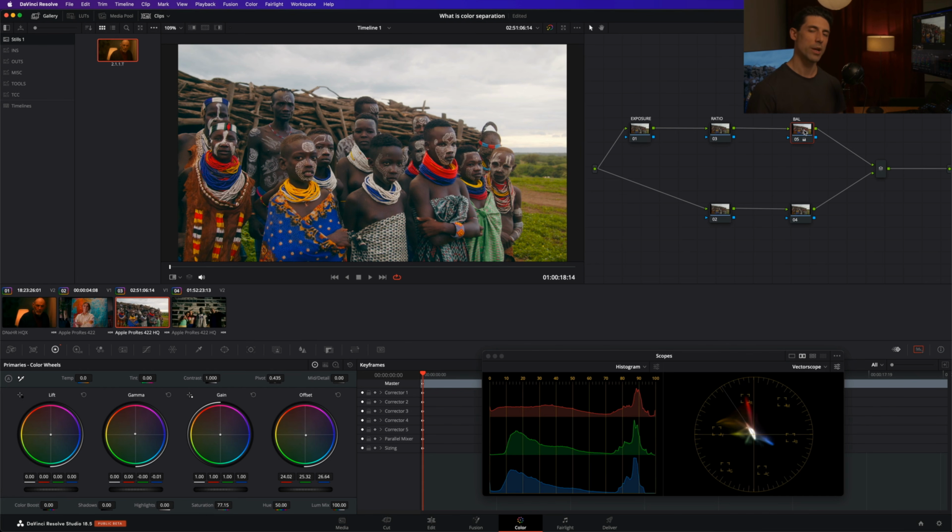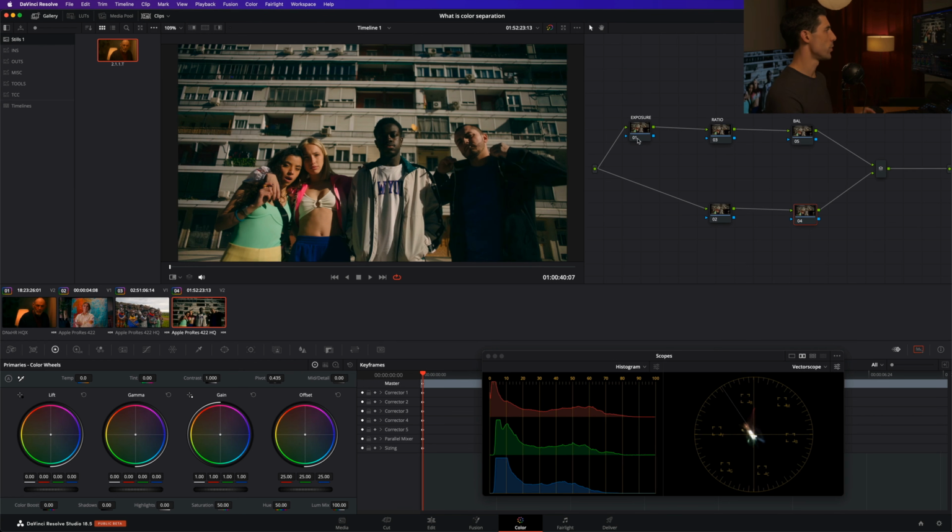That's really starting to help create some more separation in the image. So that's another example of how we can prioritize that when we are working our way through a grade. Let's go over here to shot number 4 for one more example. Again, just because we're focused on separation doesn't mean we want to skip over the fundamentals.